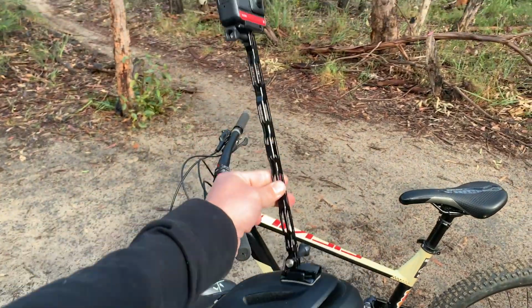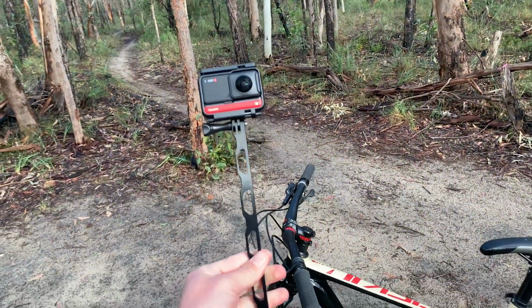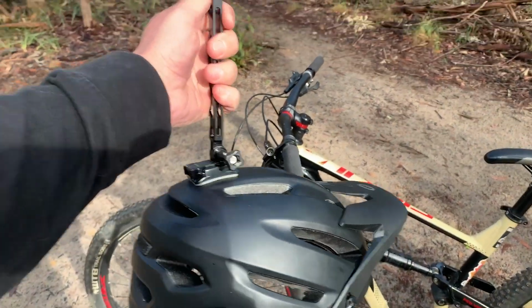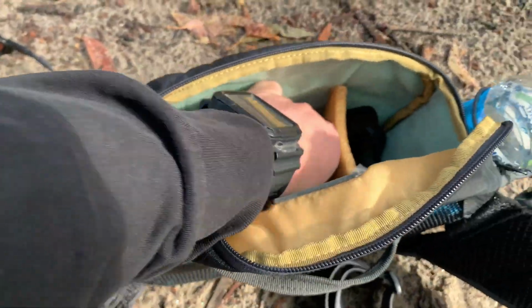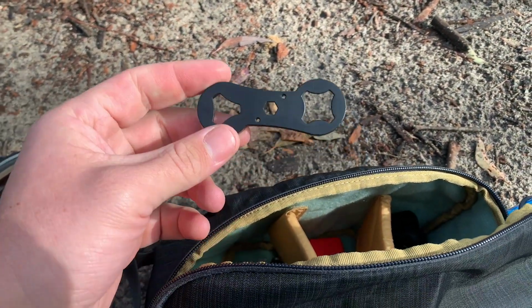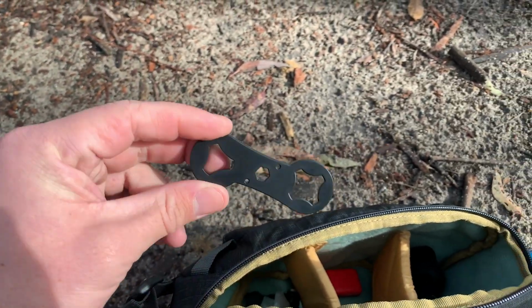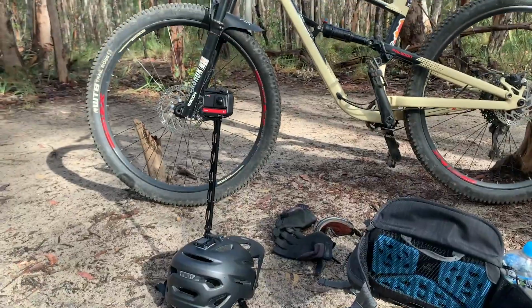First thing off the bat will be the unicorn mount, which is probably going to be my favorite. We're going to go straight up, then we'll go the mount straight forward, and then the mount straight backwards. The one thing I've automatically really enjoyed about the pack that they give you is this little, I guess you could call it a spanner, for the mounts. It's something so simple that is actually so handy to have. I wish GoPro did something like this. Anyway, let me put this mount on my head and we'll give this a go.